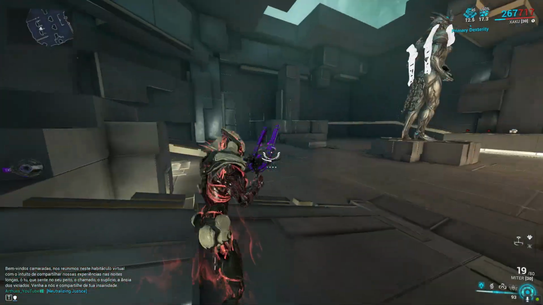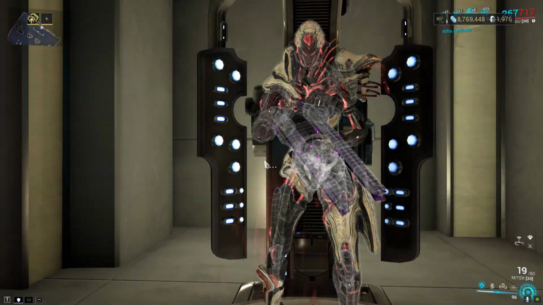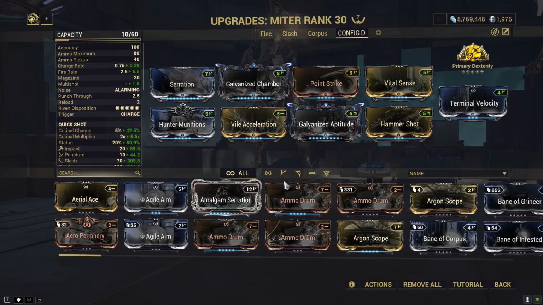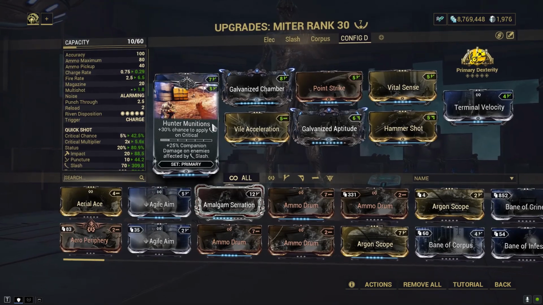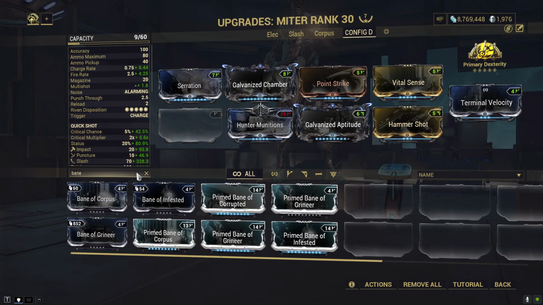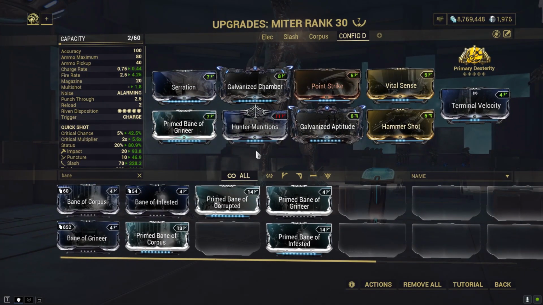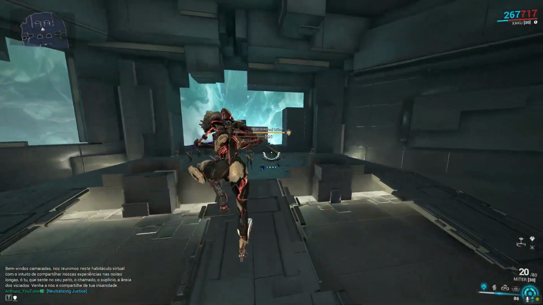Oh, I forgot the Bane. Completely forgot the Bane. You should have a Bane. This is a weapon that really, it's just amazing to have a Bane. And now I got to a tricky situation. Take this and put a Bane. Okay, so I took fire rate. How bad is this gonna get now? We'll have to figure out.